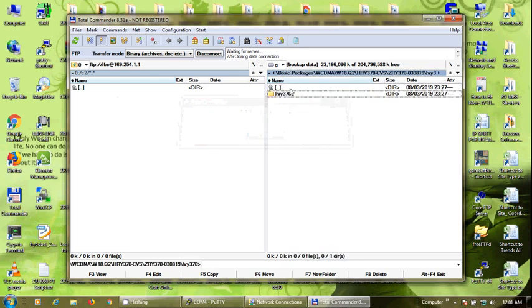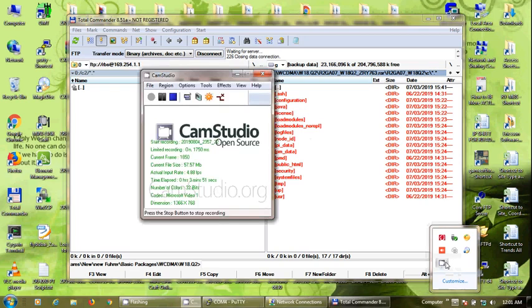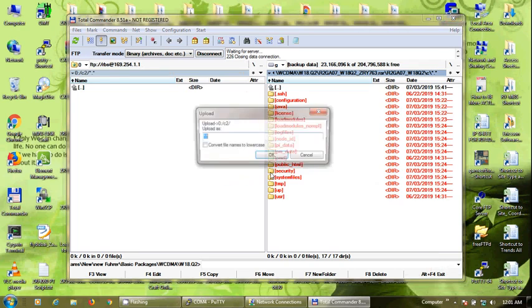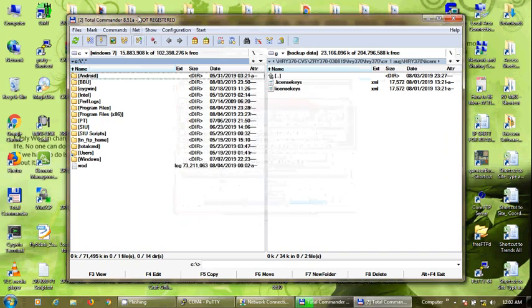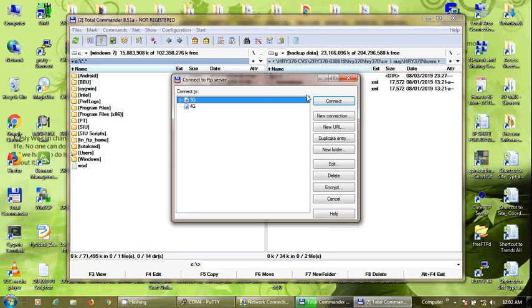So we need to move all the data within the C drive to the DOW C drive. Like from one drive we have to move all the data to the same drive on the DOW. To save time, we will make two parallel connections. With one connection we will shift the data of the C drive, and with the other connection we will shift the data of the D drive. See, we connected the second Total Commander software, opened the D drive, copied all, selected all, and shifted to the left side. Left side is the DOW, right side is my computer.